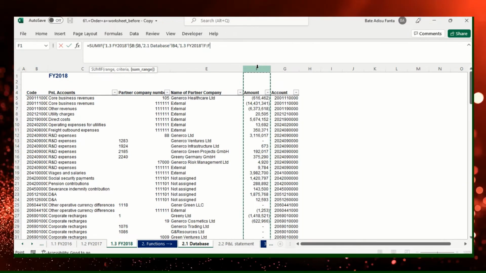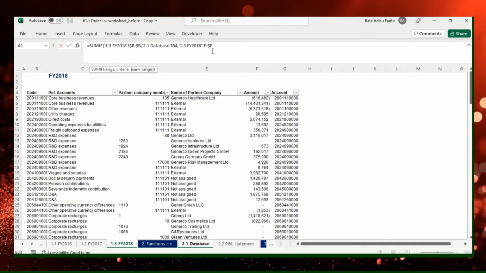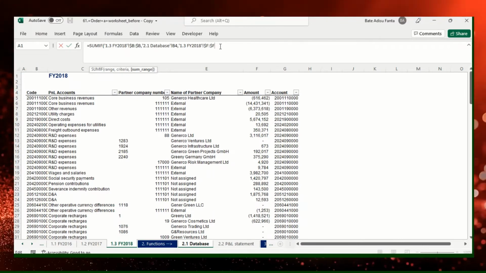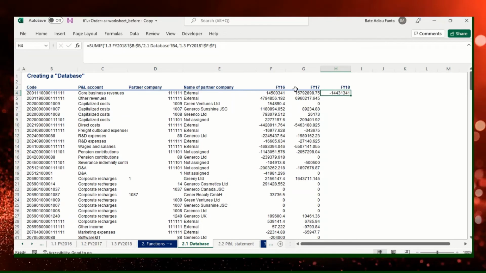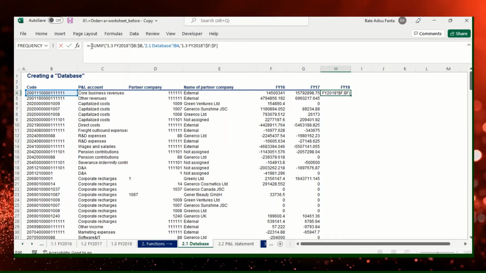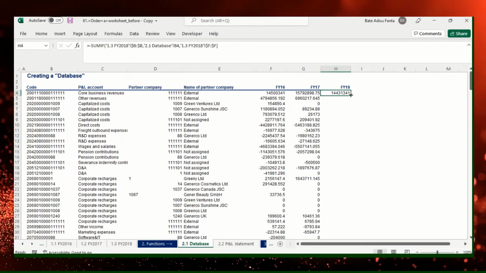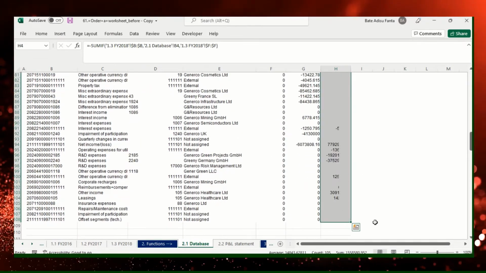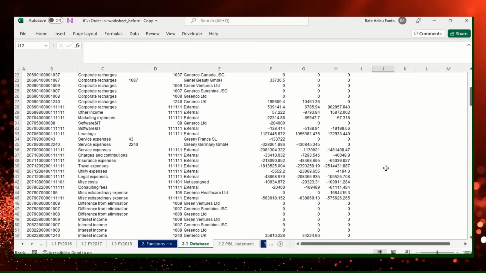Not this one. This one. I close the bracket. That's it. The same thing is happening here. Change the sign for revenue. It should be positive. And then drag down this formula to others here. That's it. That looks good.